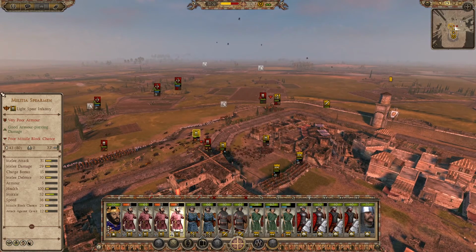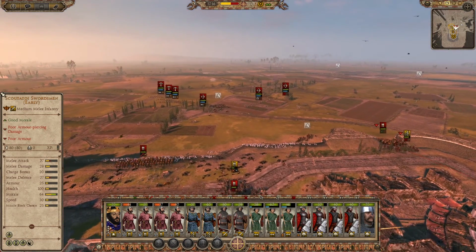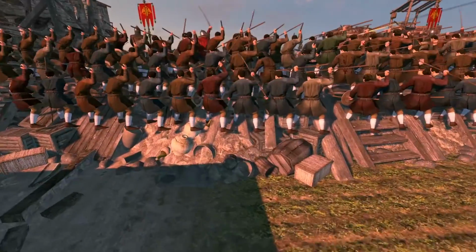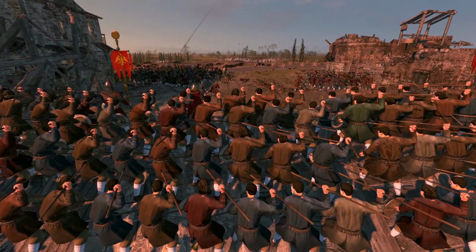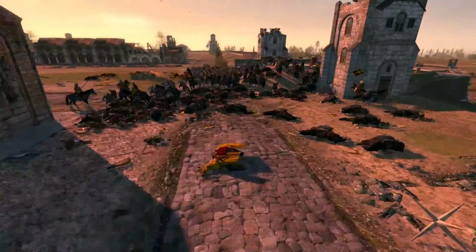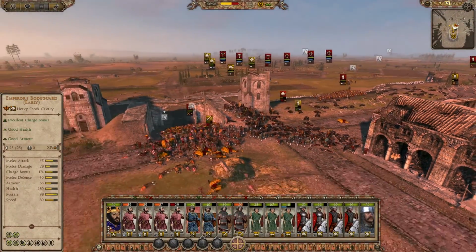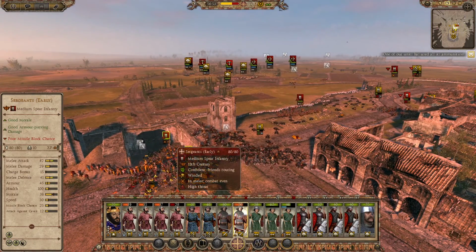Everything is kind of holding at the moment. Got these guys in the mix over here. Got ranged units firing on them as well. Nice. Excellent views of the battle here. Yeah, looks like they're retreating on this front, which is really good. We've wiped out a lot of their units already. Lots of retreating happening.